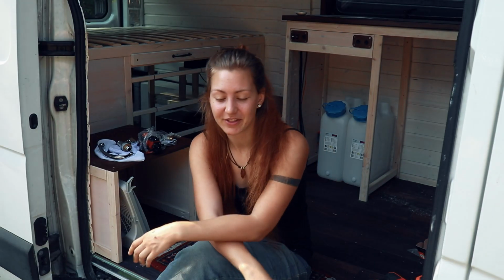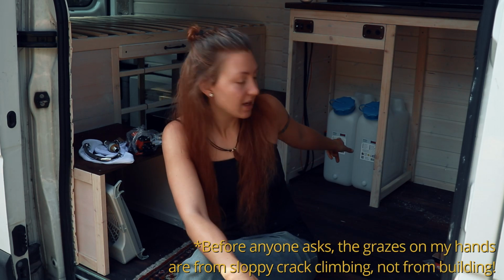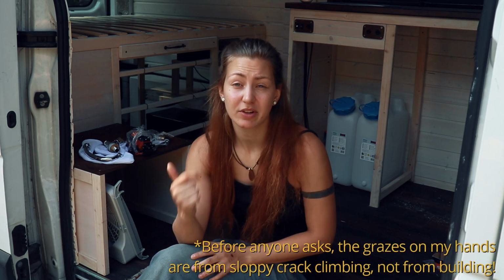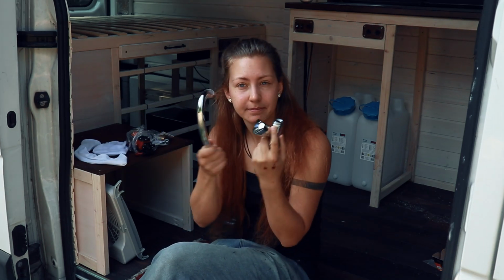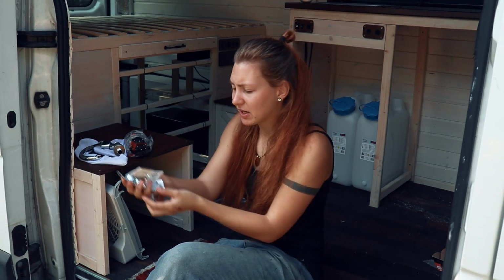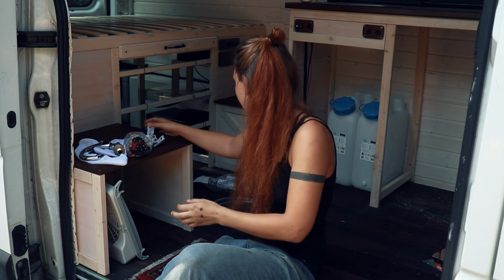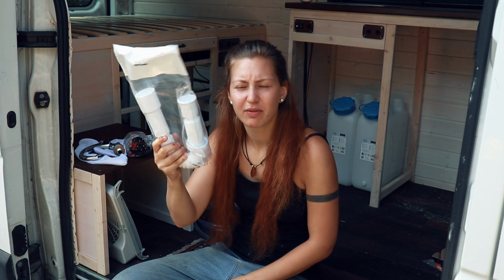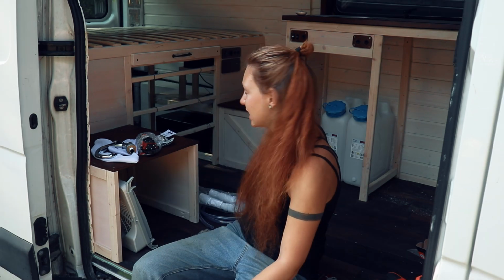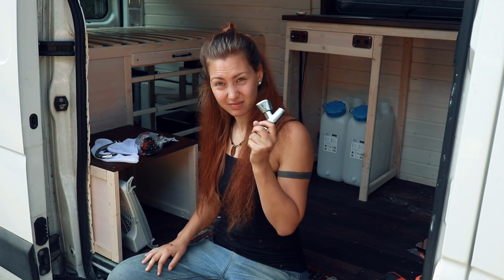Today we're going to work on the water system. The water system is going to be these two tanks back there, a freshwater and a greywater tank. I'm going to install a tap, a water pump, a bunch of small things to connect things to each other, some hose, and then some other hose for the greywater. The sink is already in the countertop, not installed, but it already sits there. Let's just maybe install the tap.